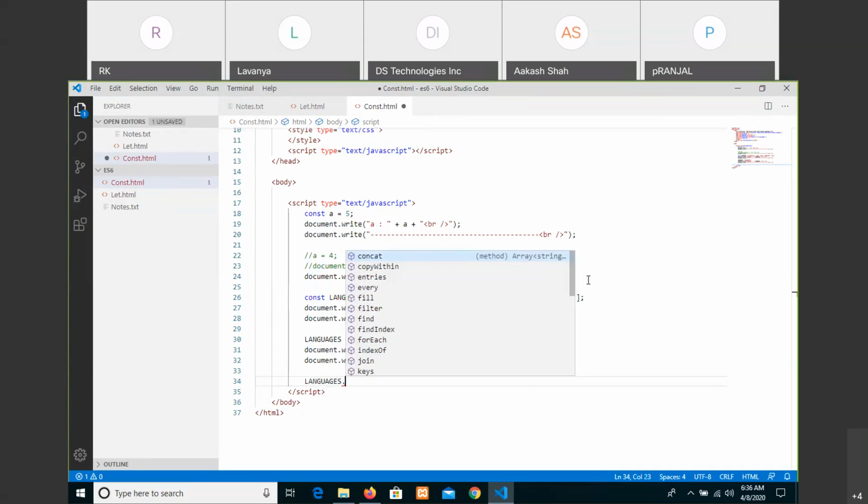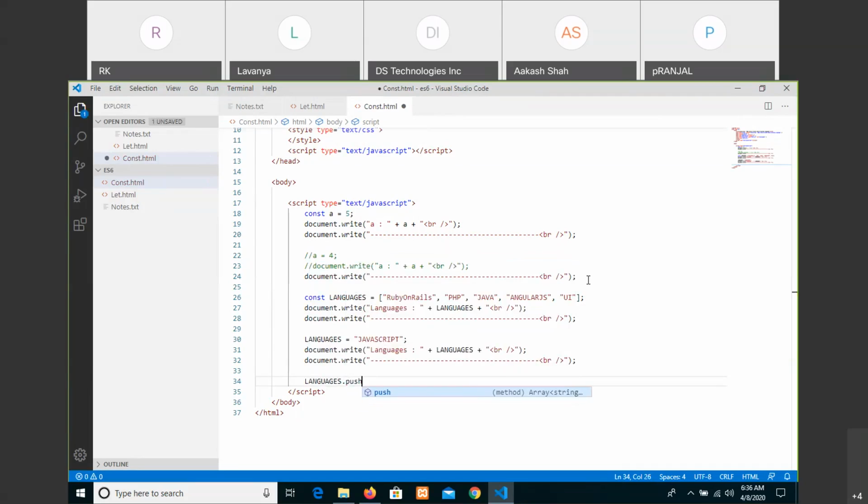languages.push. Push is a built-in function. Inside that, we are passing the value. And so let us print.